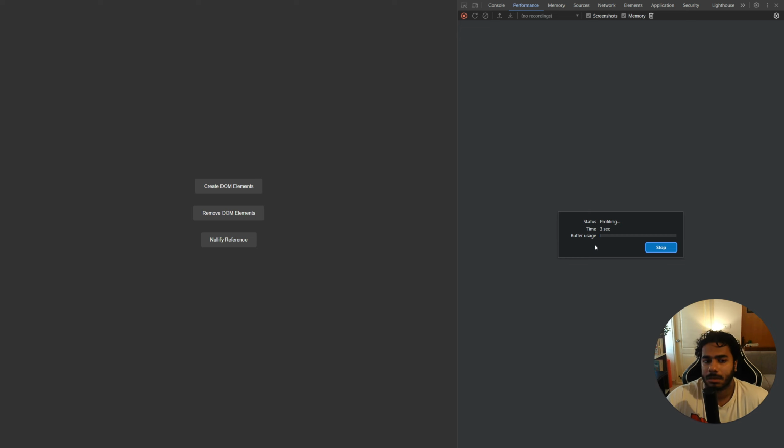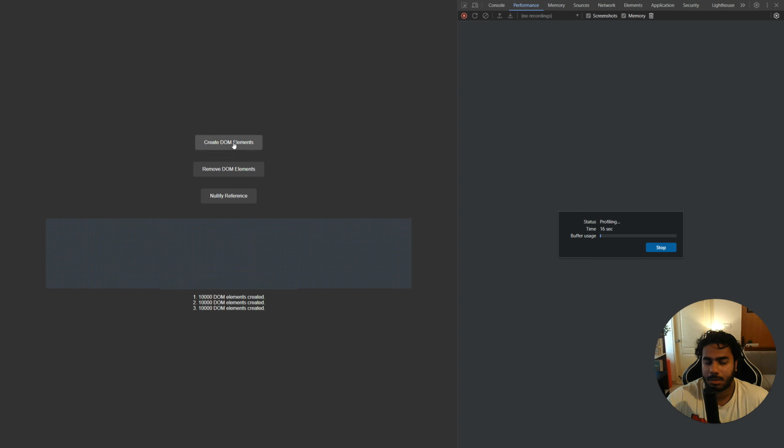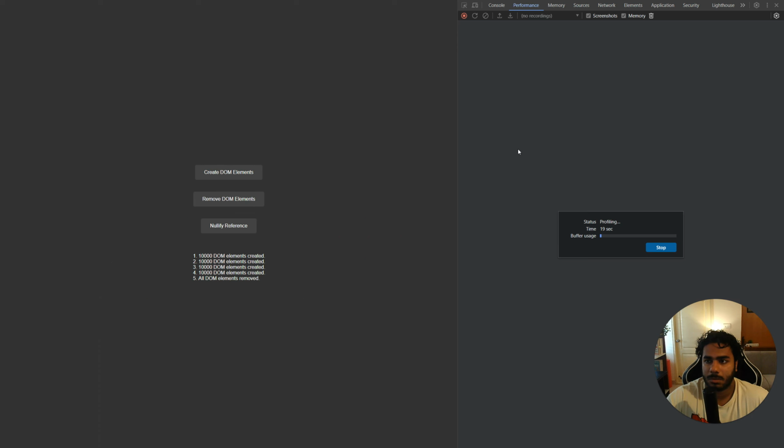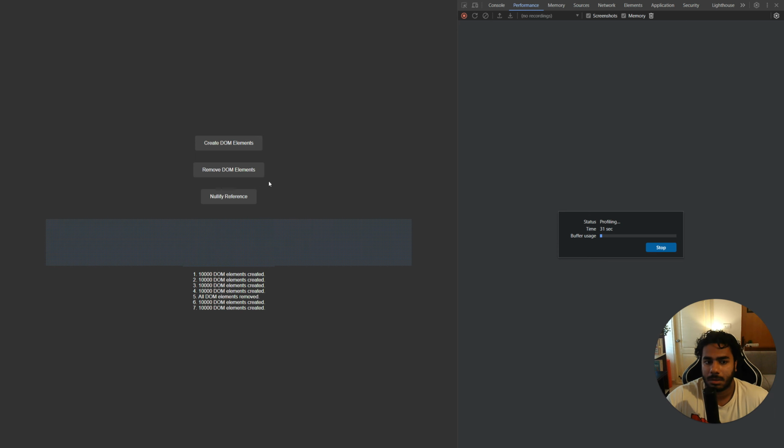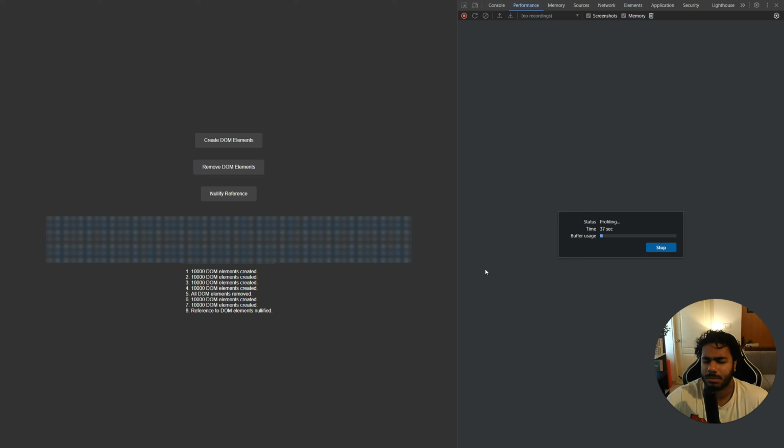We will run a very simple test. Let's clear the garbage, whatever is collected, just to get a clear initial state. And from 10 seconds, we create DOM elements, we create twice, we create thrice, we create another time, we remove the DOM elements, and we trigger garbage collection, because you cannot predict when it will be triggered. Since we are running a test, we are manually triggering it here. And then we again create elements, and then we nullify the reference, and then we again trigger garbage collection. So let's wait for 5 seconds. Let's wait till 40. Stop.